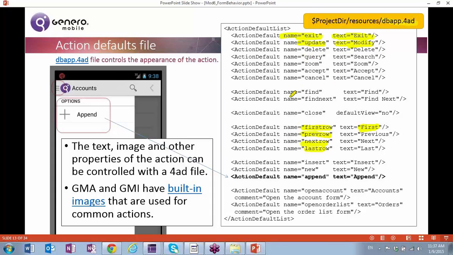Okay, so this is the action defaults file. And again, one of the things you won't see in here, I was looking for one with an image. You can also specify, for example, images that are displayed, but for all of the standard icons, images for icons that we talked about, those won't be defined in here because they're just built in to Genero Mobile. It'll automatically find those, and they do not have to be configured in this action default file. We get those automatically.